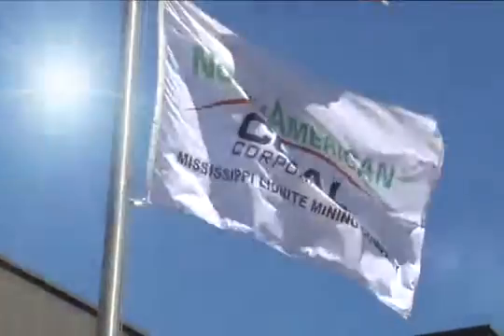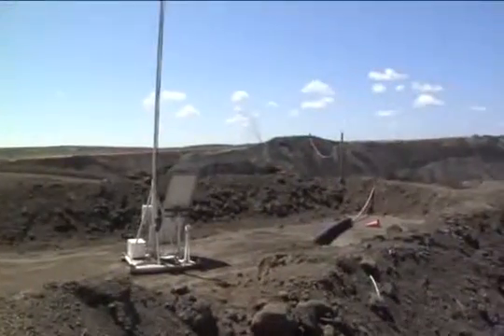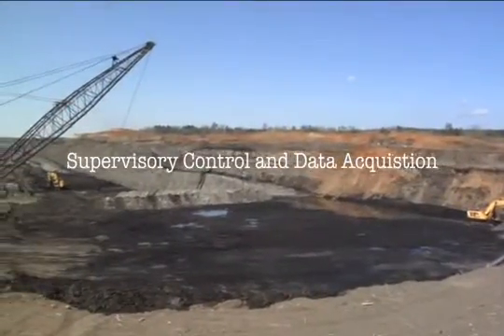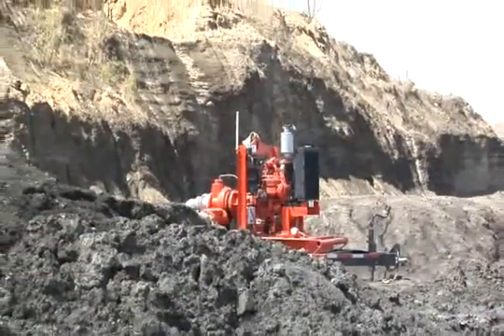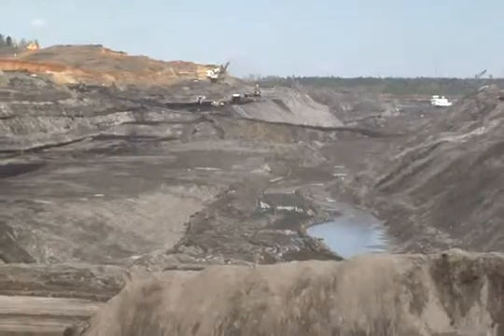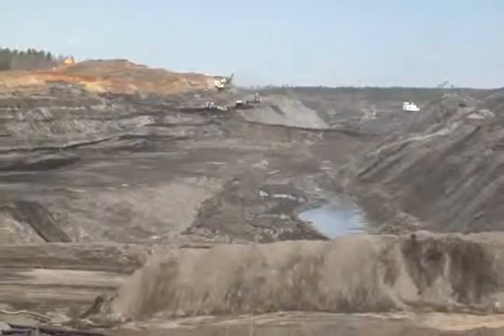North American Coal's Red Hills Mine and Hawk SCADA by IBS have collectively performed research and development to formulate a SCADA system specific to surface mining. Supervisory control and data acquisition, also known as SCADA, allows for remote monitoring and control of assets and processes at Red Hills Mine. Automating processes and tracking assets makes the facility more efficient and productive while maximizing profits. Daily operations become proactive rather than reactive. A collaboration between Hawk SCADA by IBS and Red Hills Mine has proven successful.